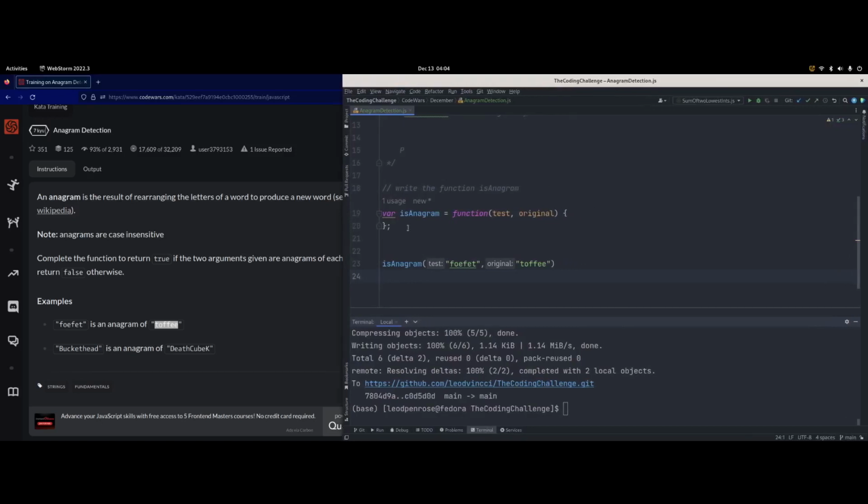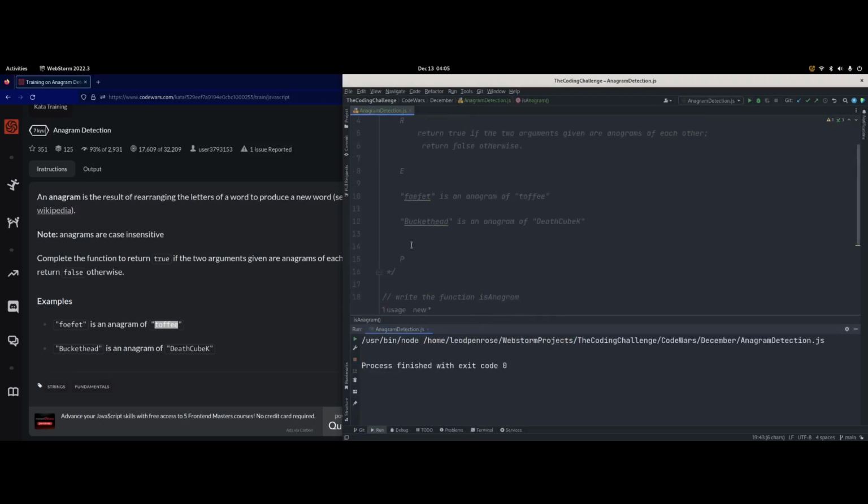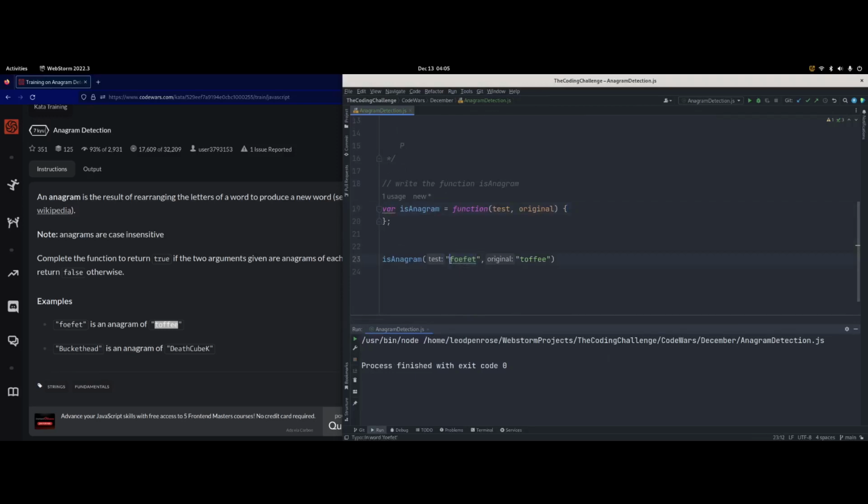So I would say this is a perfect opportunity to use regex, but I still haven't learned how to use them well enough. Yeah, so let's go ahead and try this, run this. Of course, nothing happens. So how are we going to figure this one out? So we pretty much want to know if every letter in here is in there.